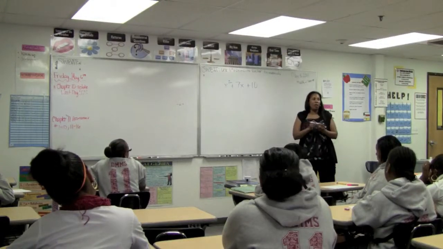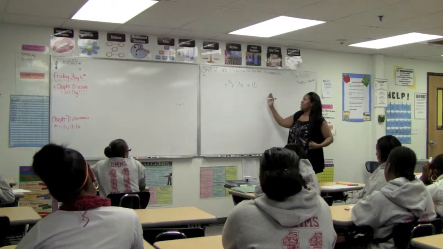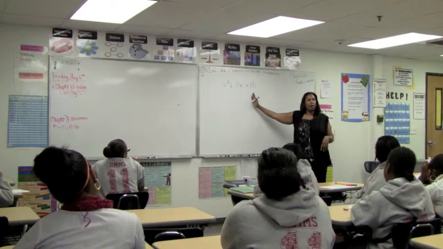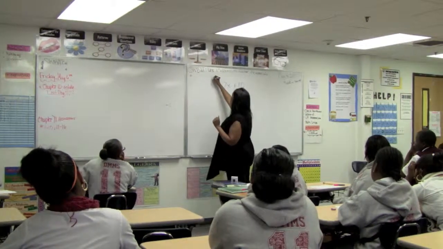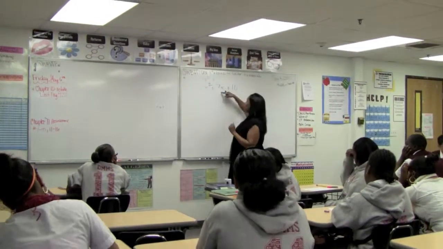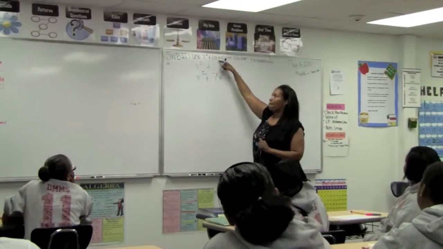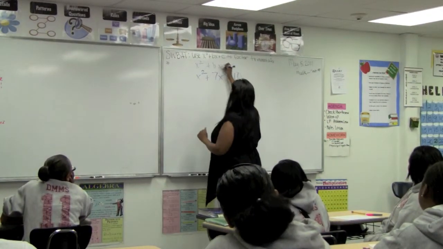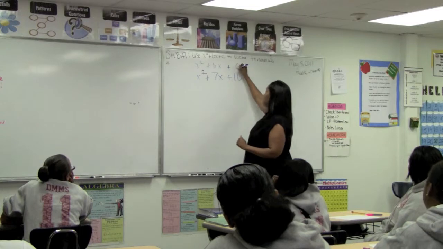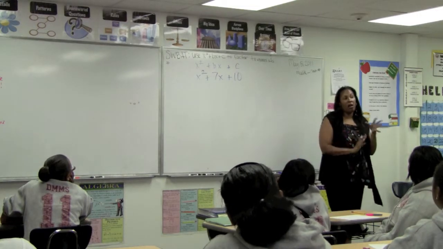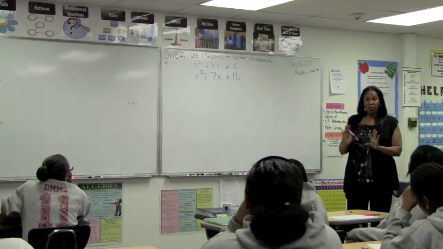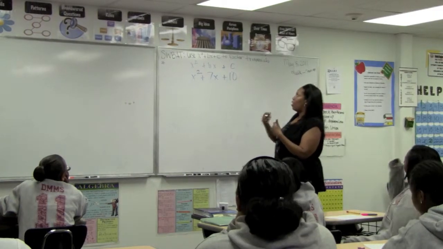Here we go. Now real fast, I just want to make sure you understand. This is a trinomial. This trinomial is the same as saying x squared plus, this 7x represents our bx. So your 7 is your b, okay? Plus your c.